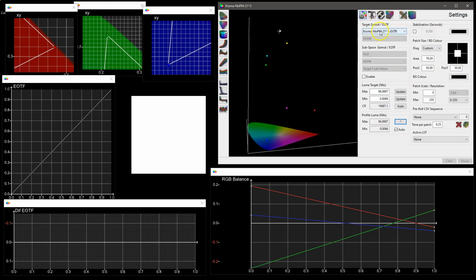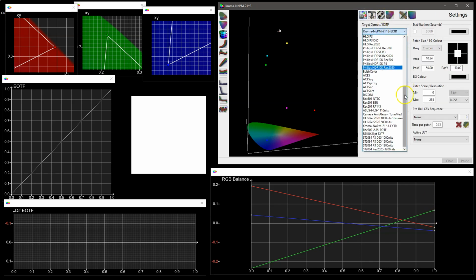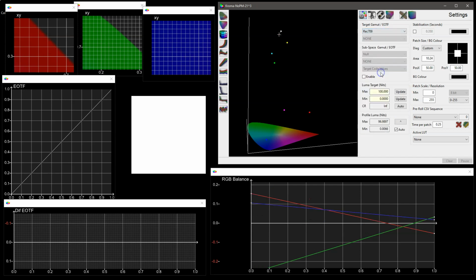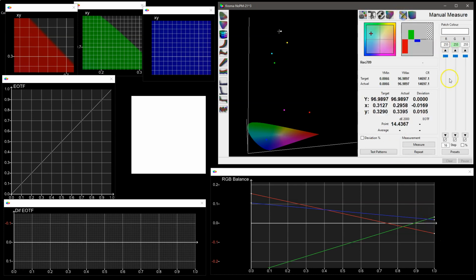But that's because we're still targeting the previous display's extracted color space. So we'll go to Rec 709 instead. There we go. So that brings things a little closer together. Obviously our min and max are not the same, so we can just update those. And we can carry on to do that.